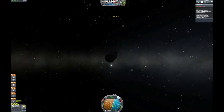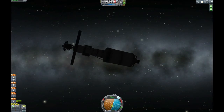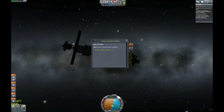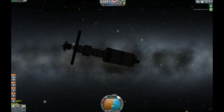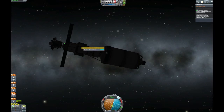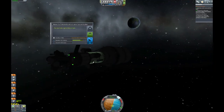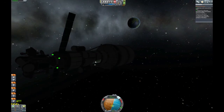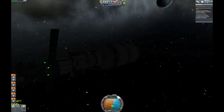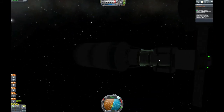We have achieved orbit. We haven't got any power yet because we're in darkness, but that's okay. Plenty of power. We have completed 2 parts. Achieve orbit around the moon complete. We get money at every stage, so we've got a little bit more cash coming through there. And we've transmitted some data as well. Let's just do another goo while we're here now in orbit. 23.1. Again, not really making anything out of that though. We want to save the materials bay for something exciting, I hope, as we get a bit closer.